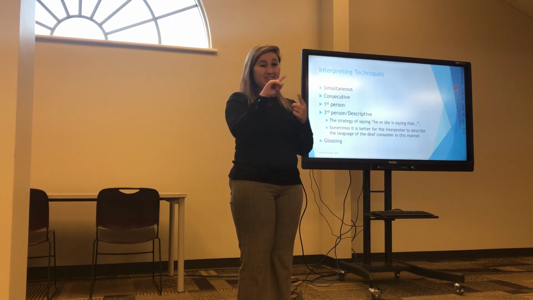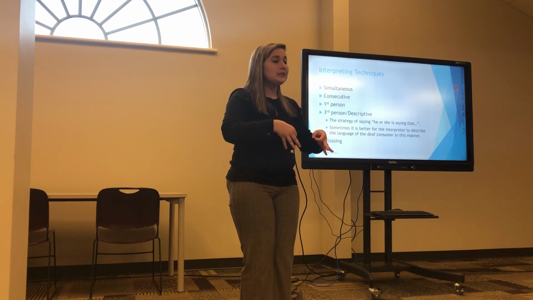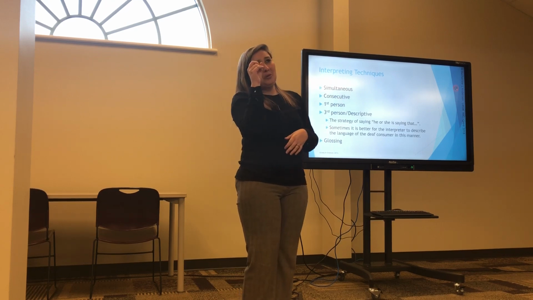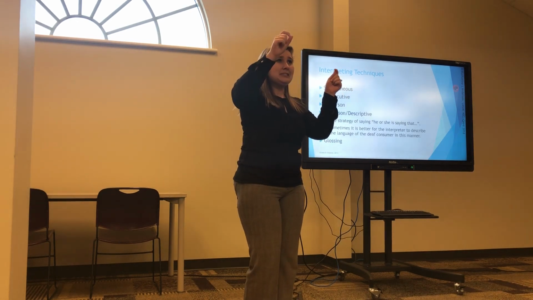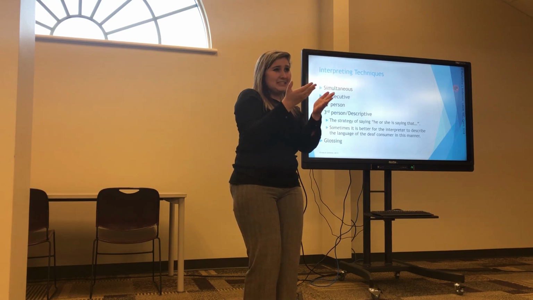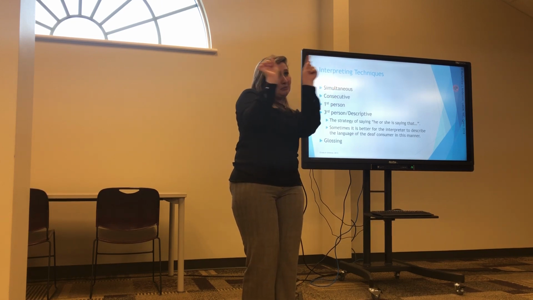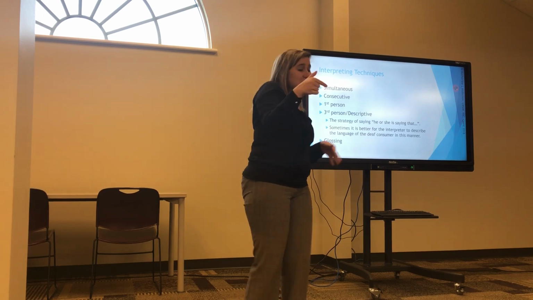That is when you'll use your third person, your descriptive, because you can go, okay, he's drawing some sort of shape in the air, and it's bigger on the top and it gets smaller as you go to the bottom. It's kind of rectangular shaped, and I think he said it's yellow, but sometimes it's green, and so that's when you'll describe it.